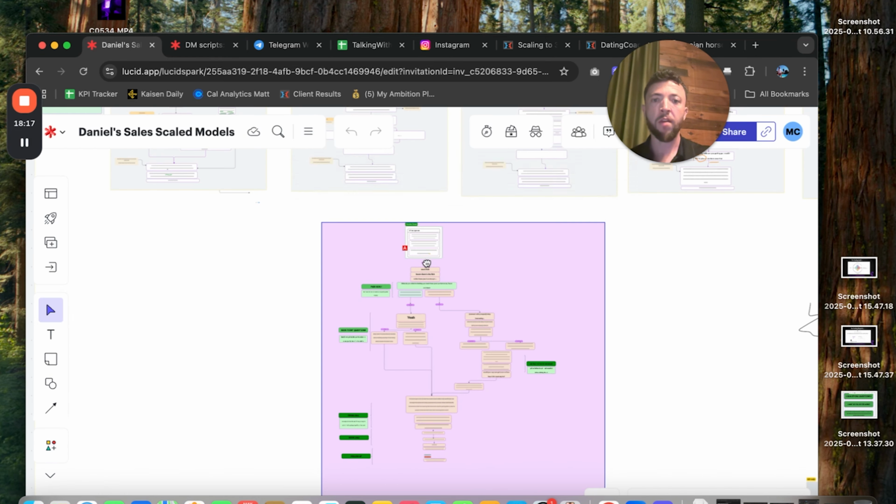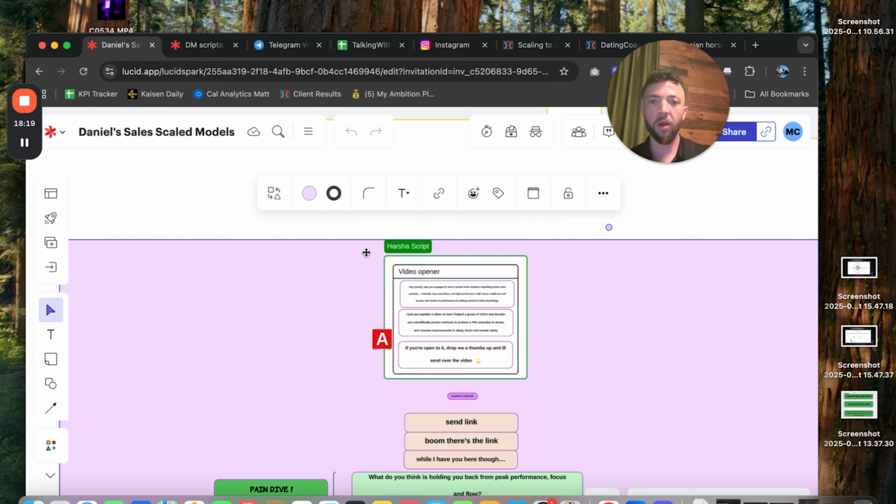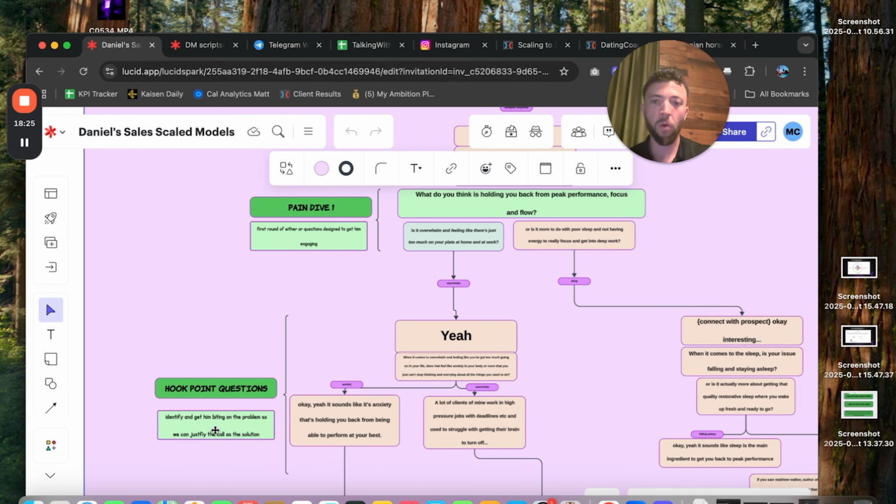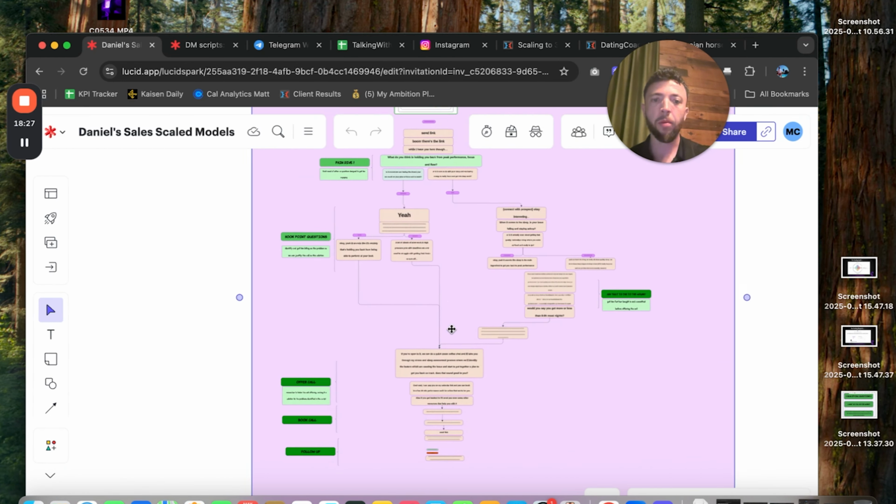Okay, so many people hyper focus on their open. The opening is easy. What you really want to spend time and think about is these either or, these hook point questions, but most importantly, how are you going to actually justify the call? Because the greatest predictor of human behavior is a simple acronym. It's WIIFM. What's in it for me? What is actually in it for the prospect? How do they benefit from getting on this call?